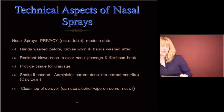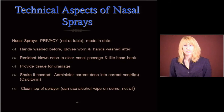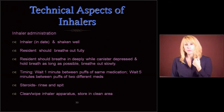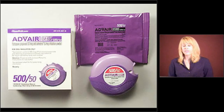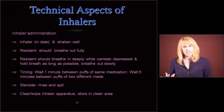Some sprayers you can use alcohol wipes on; some specifically say you can't because of the plastic, so make sure you know which ones those are. When using an inhaler — inhaling up and in through the mouth — remember med aides in Texas are not allowed to do this. Make sure the inhaler is in date. For example, Symbicort goes out of date 90 days after you open the foil, Advair 30 days after you open the foil, and Serevent 42 days after you open the foil.